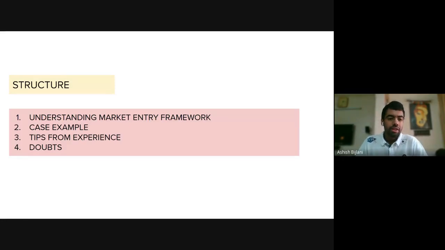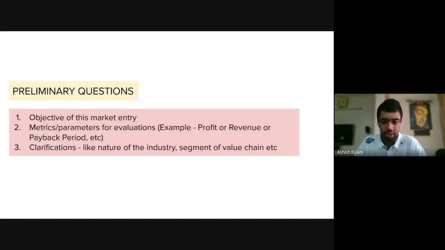So I think this is the structure that they've set for the session at the moment. We can move ahead to the next slide. I think it must be pretty apparent, even to those who are regular here, that any of these cases first begin with preliminary questions. You need to understand a basic idea of what direction you need to head in and what the case interviewer is exactly meaning for you in terms of the problem statement. So in a similar fashion, let's start the entire process with the preliminary questions that you can stick with. Of course, it's not going to be limited to these, but these are ones which you should definitely try and scope out before you get into any of the nitty-gritties of the problem, right?